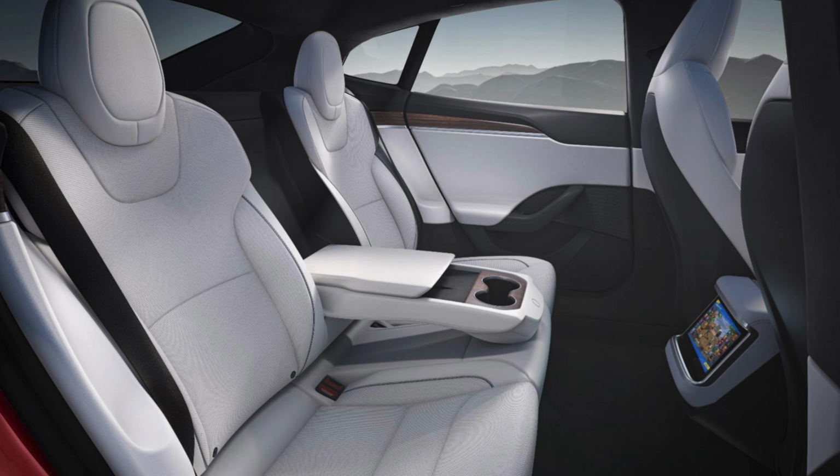I think the screen is probably a little too low for normal viewing, and if you were sat in the back of the car, you're probably just going to look through and watch the front screen instead. But it's cool if you've got children as well and you wanted to hook up a controller, you could obviously play games in the back.